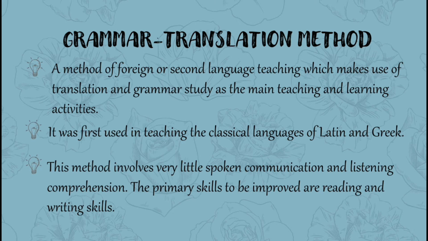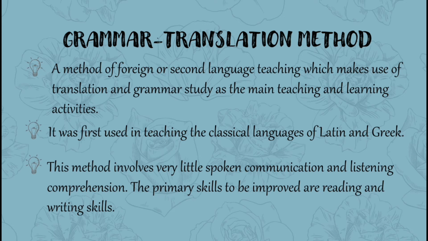The grammar translation method helps students learn grammatical rules through textbooks and other reading materials and then apply those rules by translating sentences between the target language and the native language. It was considered the most common language teaching method and was also called the classical method because it was first used in teaching the classical languages of Latin and Greek.